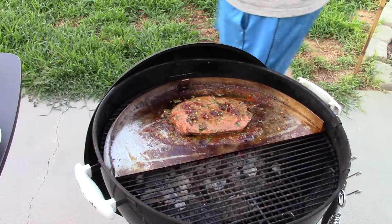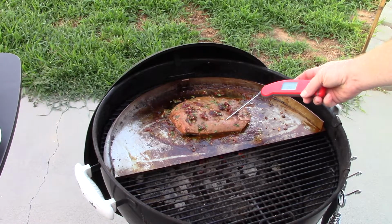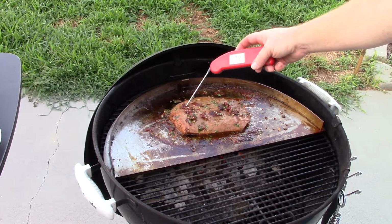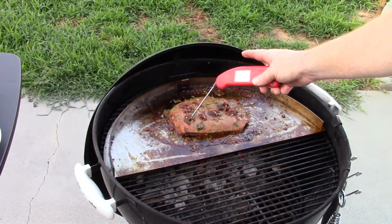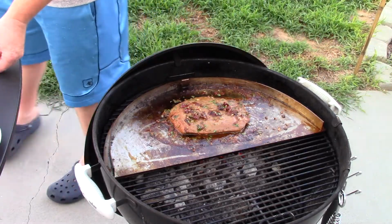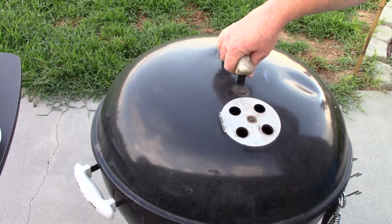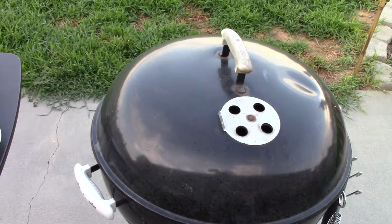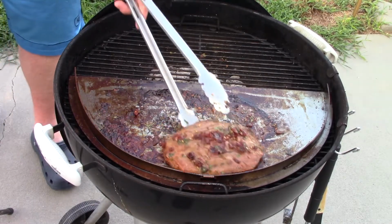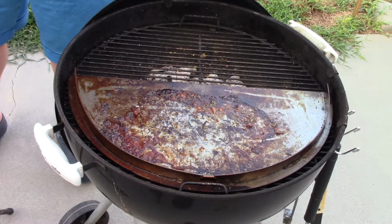Give it a temp right here real fast, see where we're at. I show about 113 in the middle. Somewhere around 110 to 105. So right now we're at a pretty rare. Cover it up a little bit, keep the cooking going, and we're gonna aim for about 125 degrees. All right, so we just hit about 130 on the steak, so I'm gonna go ahead and pull it off right now. We're gonna take it inside, we're gonna let it rest, and we're gonna cut it.